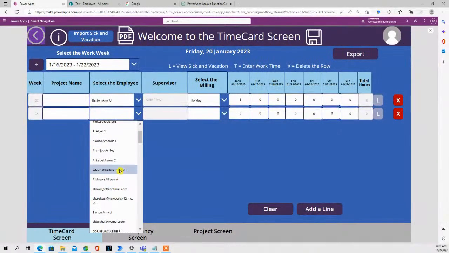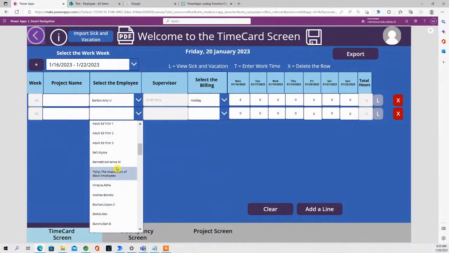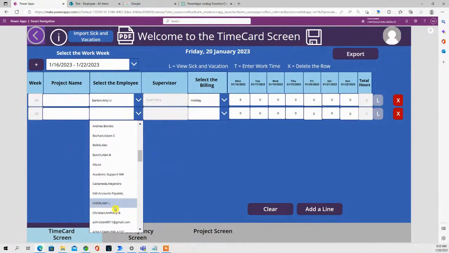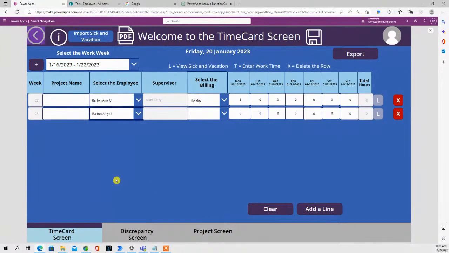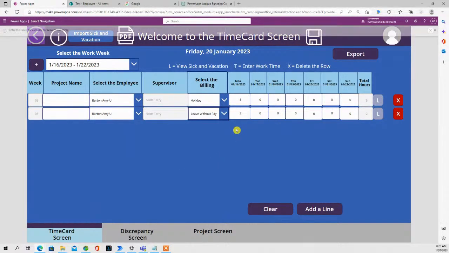So let me see where is she. So if she has a holiday on that day and she did leave without pay, it automatically shows the 2 hours for leave without pay for that particular holiday.